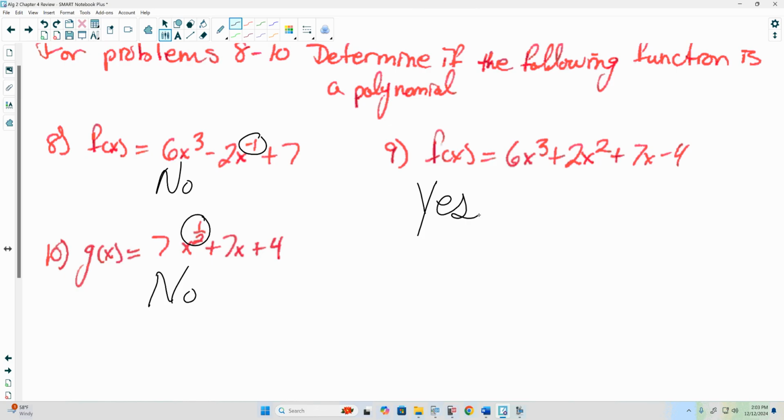On the test, it's going to ask for more, because it's to determine if the following is a polynomial function. If it is, state the degree, leading coefficient. I don't think it's going to ask for type, or if it does ask for standard form, you just write in standard form. So essentially 1 through 3, this is in standard form. I can't remember if it does or not, but essentially 1 through 3 and 8 through 10 are just combined. But if it's not, like 8 and 10, it's just no, it's not a polynomial function, because we only have to list out all the other pieces if it is.